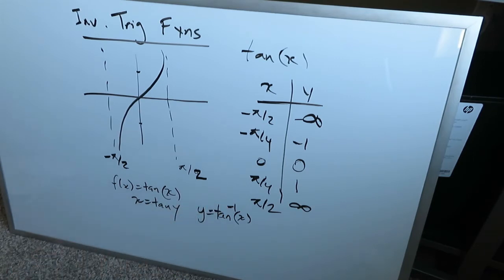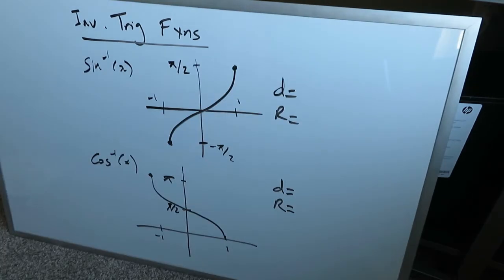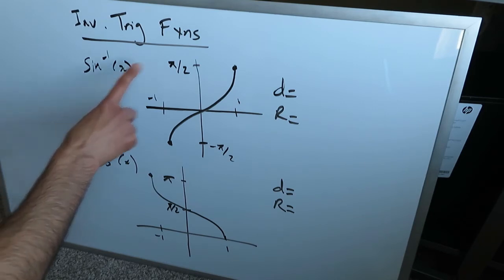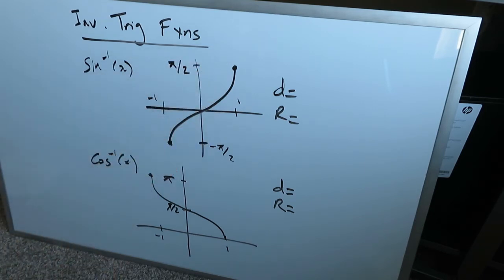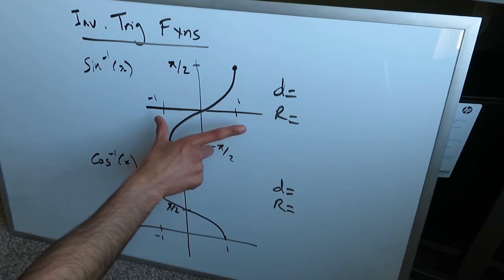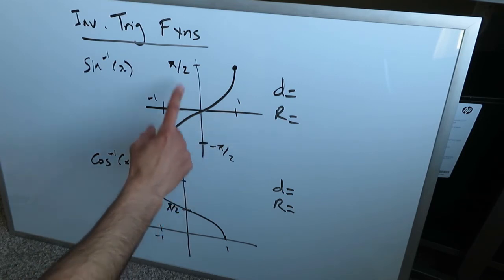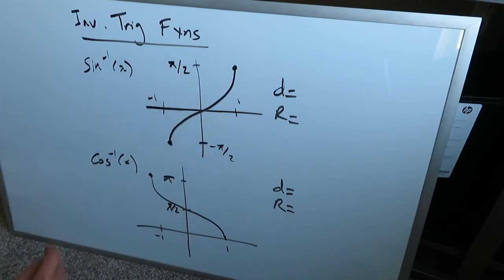Let's look at specific graphs of these three functions when they are in their inverses. Then we will look at some practical examples. Here on the board, I'm showing you graphically the inverse sine and cosine functions, arcsine and arccosine. And you can see, and we'll highlight some of the important points. If you take the inverse of the sine function and you graph it, you get something like this, again with a restricted domain. But look, the x-axis values become exactly what you are plugging in as your domain. The range values are what you get as your angles, which makes sense.